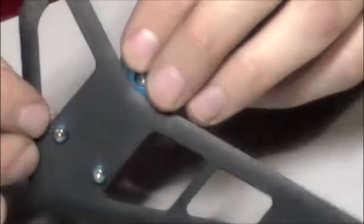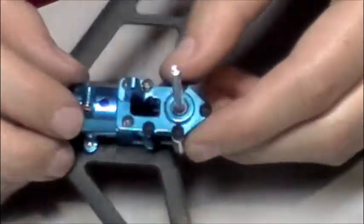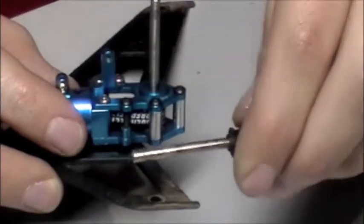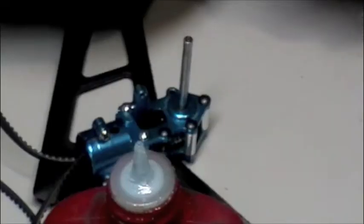I don't know if I'll take that plastic piece off or not. I have some carbon fiber ones. This one's obviously been in the mud before, which is probably how that shaft got bent, that shaft that was in it. So I'm going to go and put Loctite on those.